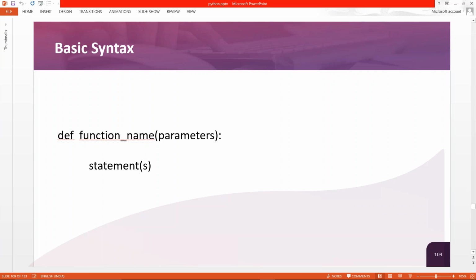Now over here in Python, we don't have to define any of the types, because Python is a dynamic language, so it will automatically define the type of the data that is coming. So there is no challenge in defining the type. We will directly write def and then the function name, and inside it the parameters, that is the data, if you are sending some data from the main function, the main programming part. And then as per the indentation rule, we provide an indentation to denote that it is inside the function block, and we write our code.